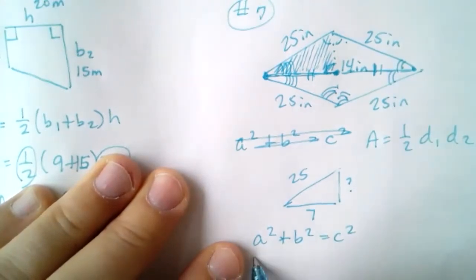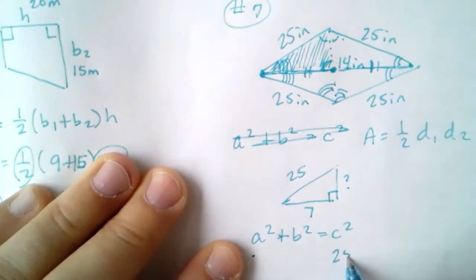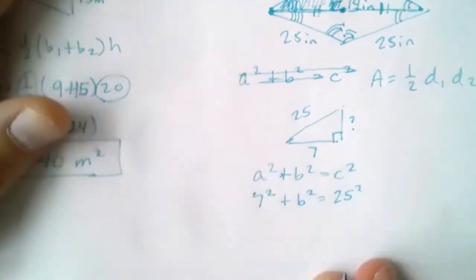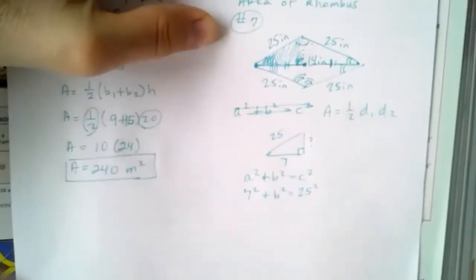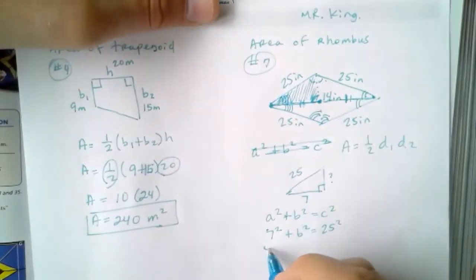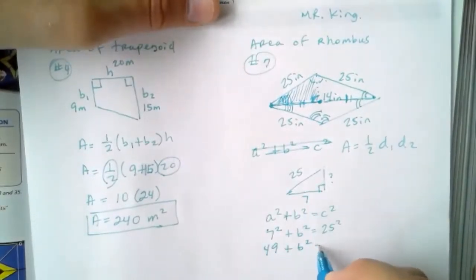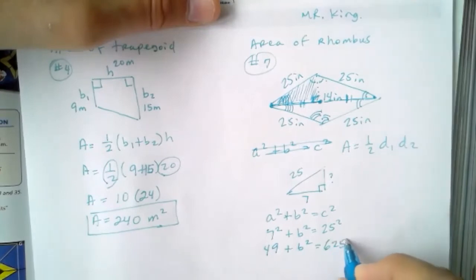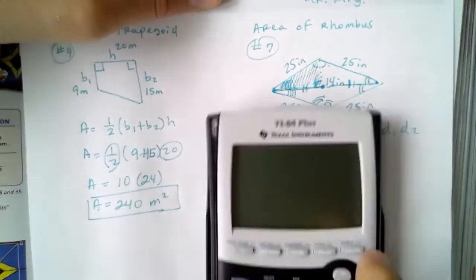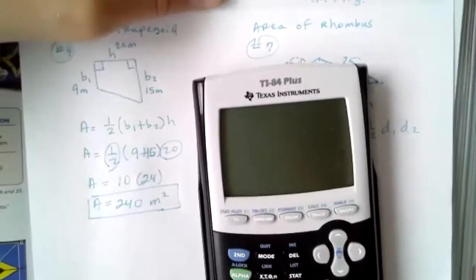All right, and so we're going to write, obviously the longest length is 25, 7 squared, b squared. All right, so what happens here? Let me pull this back so you can see what your note should look like. So far your note should look like this, okay? And you're going to have 49, b squared, and 625, all right? So 625 minus 49. Let me see if I can do this real quick.